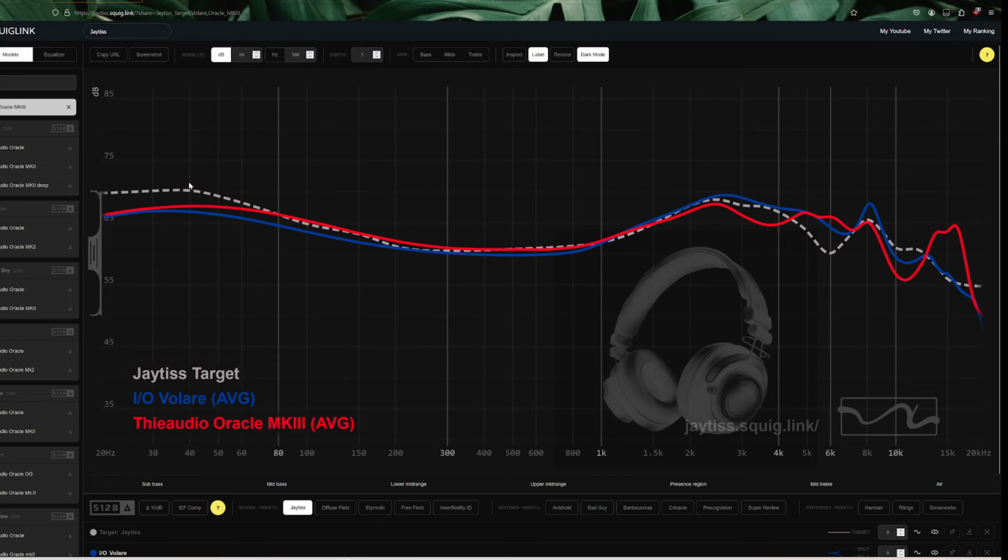Now, I like the bass of the Oracle MK3. Their upper mids, it's questionable which one you're going to like better. I think the Oracle's probably a little bit more engaging and a little bit more fun. It also has a lot more air and extension. When I see this upper air region really extended and popping off, I really feel that it sounds good. I feel with the Volare, it just sounds dead and neutral. It does not have an excitement to it. Listening to music just feels really bland.